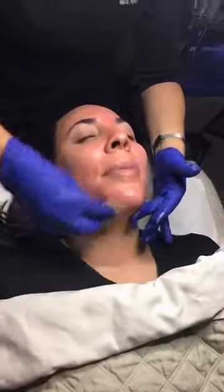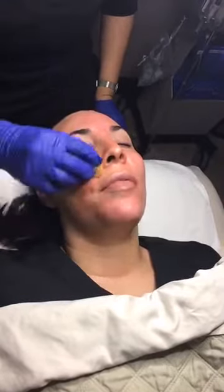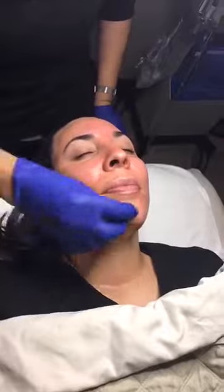The other thing, for people who have had peels, they might be wondering, when does she remove the peel? This is a self-neutralizing peel, which means that it does not need to be removed. I'm going to stay with this on me for the next 6 hours. So once Nancy applies it, that's it. We're done.